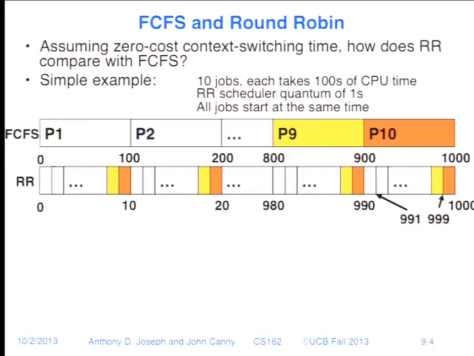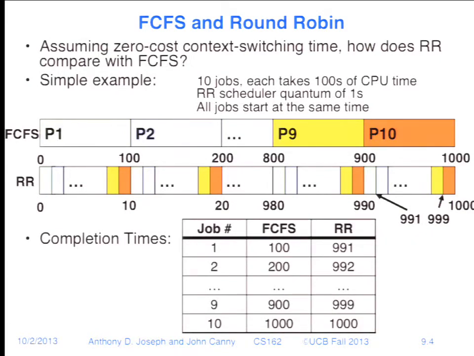You notice with round robin, the processes are actually not finishing until the last phase. If they're all exactly 100 seconds, then they won't finish until this last phase. So essentially, all the processes spent around 1,000 seconds, actually between 990 and 1,000. Here we're showing the completion time for each job. In first come, first served, it's just the point where the job finishes, so it's 100, 200 through 1,000. And in round robin, because they're all finishing in that very last chunk, it's between 990 and 1,000.